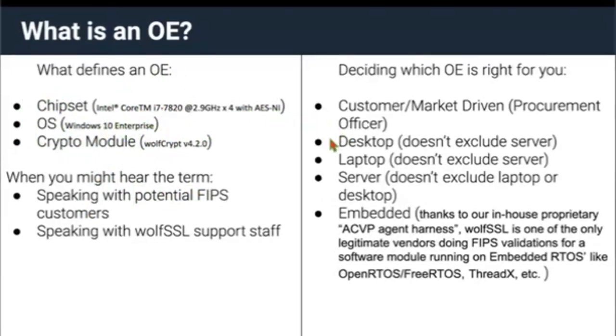And that leads nicely into the next half of this slide, which is oftentimes our customers may be making software as a service or something that can run on many chips, and maybe they sell it to 20 different customers and they have no control over what their customers are using for a chip, and maybe not even the operating system. So we often hear the question, what OE do I certify in this case? And the answer, unfortunately, is we can't give you the answer, but the best advice that we can give is reach out to those customers.